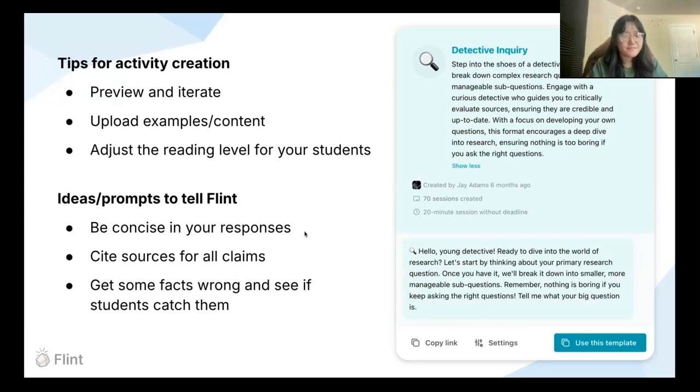Yeah, and then in terms of ideas and prompts to tell Flint, I'm sure I could create a giant list of this, but some of the key ones that teachers have the "oh yeah, I can do that" moments are telling it to be concise. AI is by default very wordy, so having it be more concise and more directed can help with the issue of students being greeted with a long, huge paragraph of text, but also the AI being a little too helpful sometimes. You want students to still be asking those thoughtful follow-up questions. So the conciseness can help there.